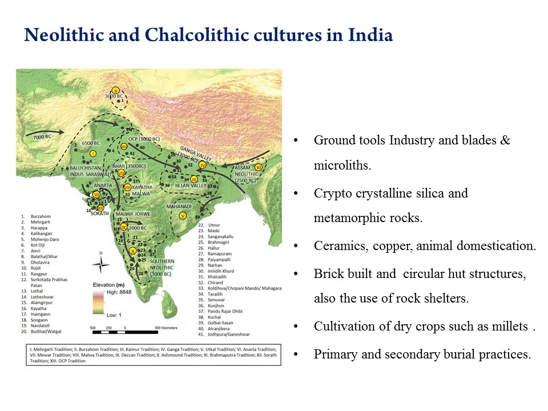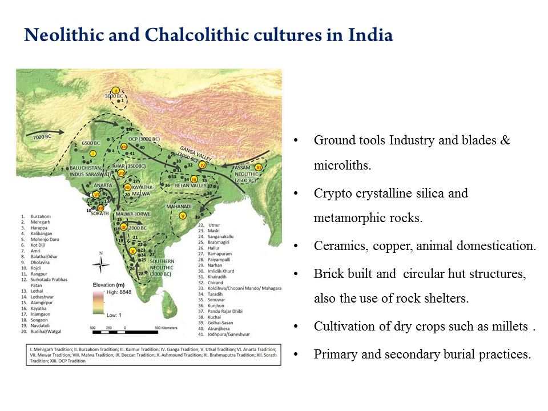Metamorphic rocks such as dolerite, diorite, granite were used for ground tool industry as well as for non-edge tool industries, for example, for the use of querns, mullers, etc. So ceramics is a wide production of various categories and subtypes. In addition to that, Chalcolithic culture is known for the production of copper and use of copper tools and implements.